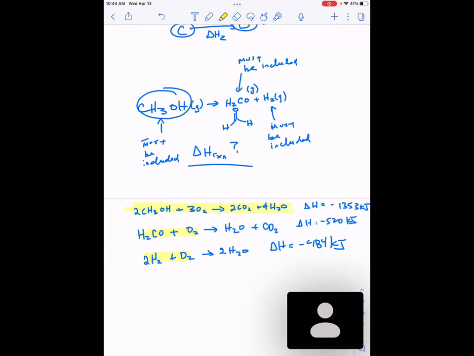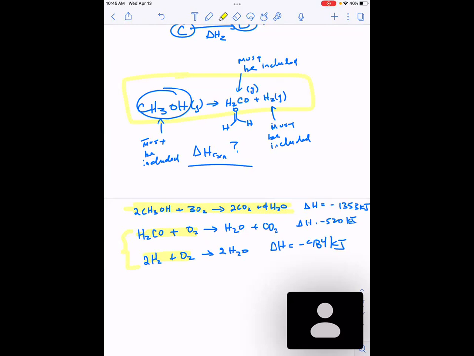What we have to end up doing is rearranging some of these equations. We're going to have to rearrange these two, because what we want to do is add up everything on the left and everything on the right and end up here. It's a lot. It's a tedious process. That's why I saved it.